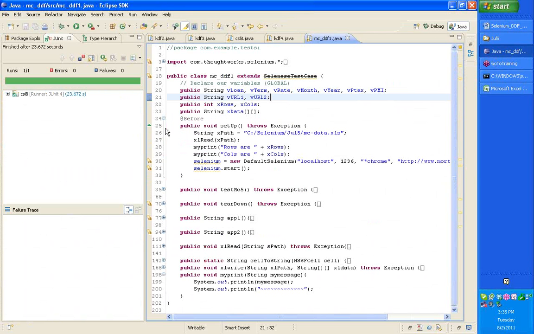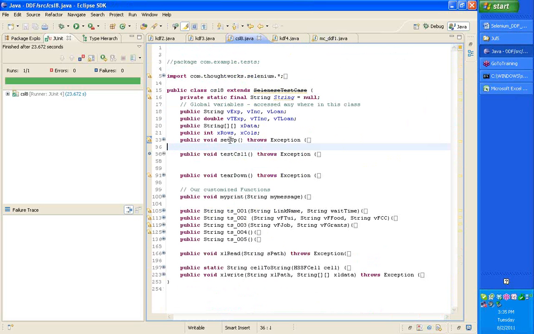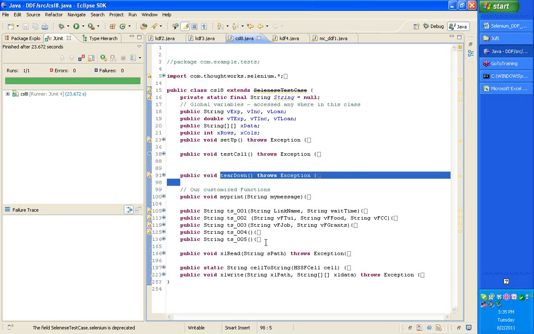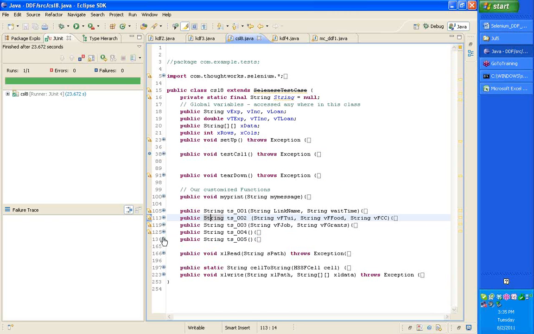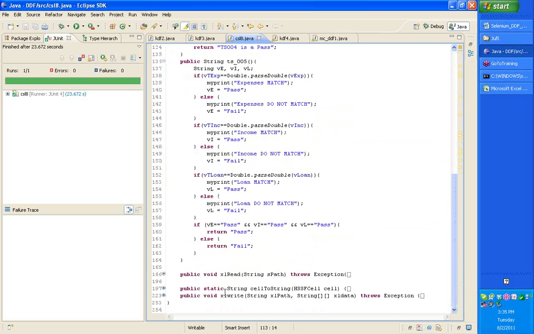If you look at it in detail, each of these function calls will show you what we do, how we do a setup, how we run the real test, and what we do at the end of the test. Each of the test steps, for example, going into the application, entering the values and getting the results, have been expanded into these reusable functions, as well as how we compare different values at a Java level and so on. And at the end, we have three functions which handle reading from an Excel, writing back into an Excel sheet, and converting some of the cells in the Excel into a string format so that we could use them.